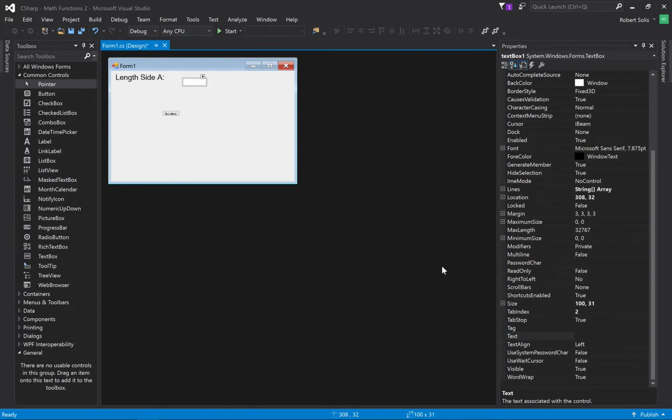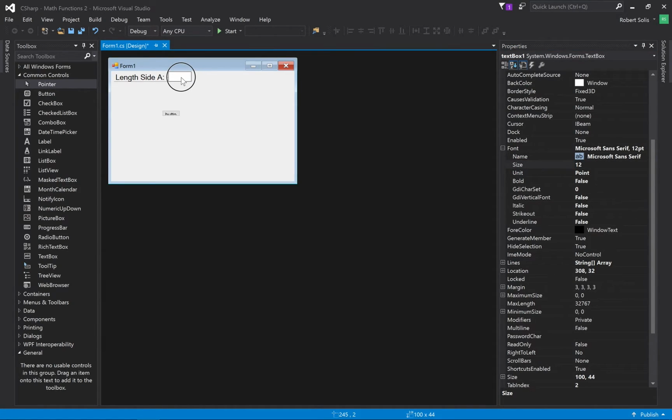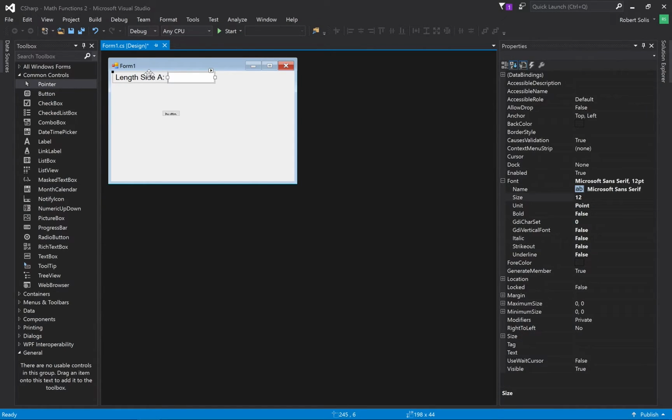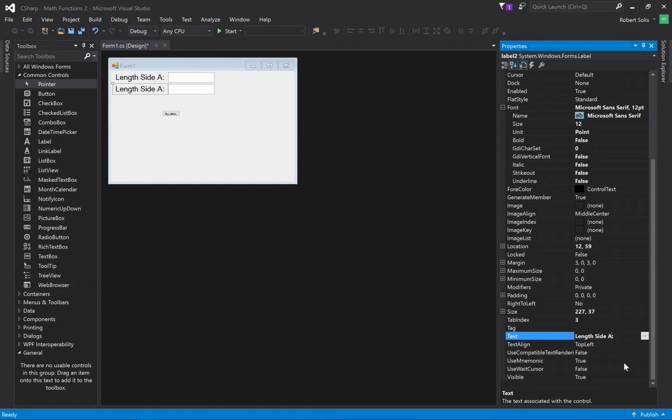But before I do that, let me change this text box size to 12 points. Then I can go ahead and place that into here. I'm looking for that magenta underline with the little blue guide on the left hand side. That looks good. Let me open this up a little bit. Pretty good. I'm going to select these two, copy and paste, which is Control-C, Control-V as in Victor. Put that into the position. I'm going to change this length side A into length side B. So let me just click here, get rid of that, type in the letter B.